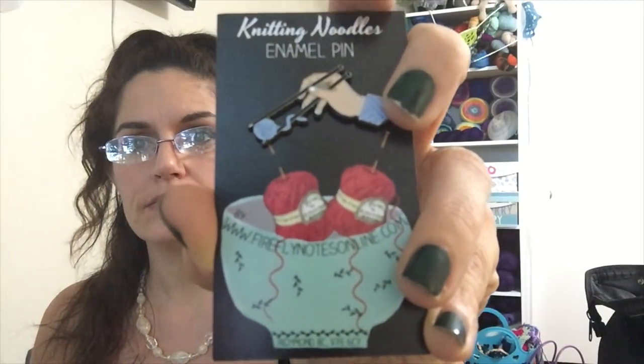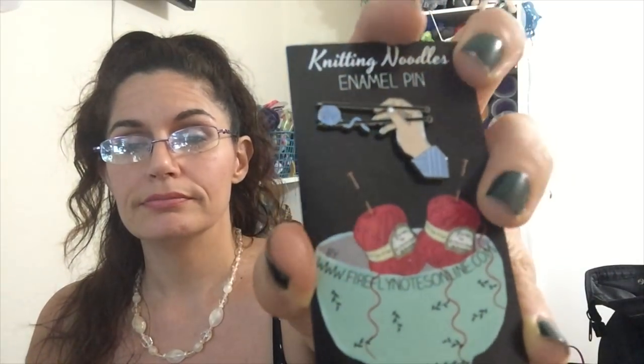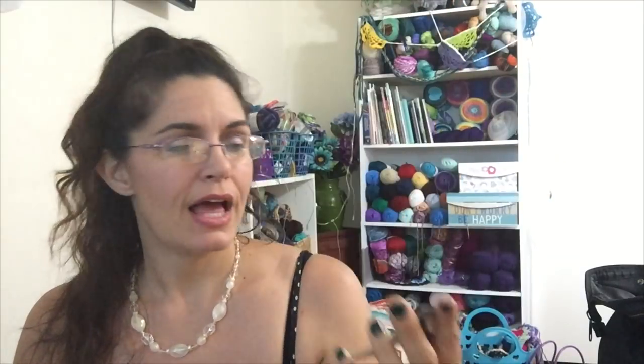While I was there I got an enamel pin and it totally stole my heart. It's a yarn ball, but it's sushi — on little knitting needles. It's like yarn ramen with knitting needle chopsticks! They had some crochet ones and different ones, but this one — we love sushi, and we love ramen, and we love pho — so this has happened. It's going right on my bag. Thank you guys for joining me. If you get a chance, get over to your Hobby Lobby before all the fun deals are gone. Thank you for sitting with me. Take good care. Bye-bye.